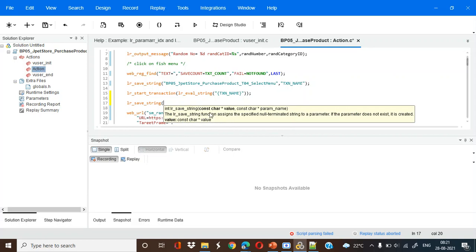So you are even able to see, right? Constant character value and constant param name. Whatever value you want to assign, you can assign here, and whatever param name you want to give, you can give.